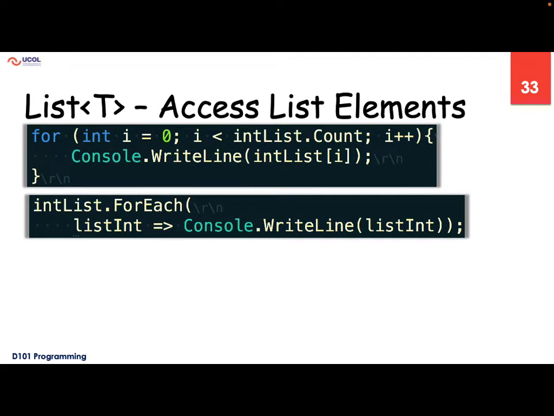If we have 5 elements, it takes each element one at a time, the first element, second element, third element, fourth element, and executes that specific lambda expression. The first element will become list integer when it is executing for the first time. The second element will become the list integer when it is executing the second time, and it will just print on the screen, just a simple expression.